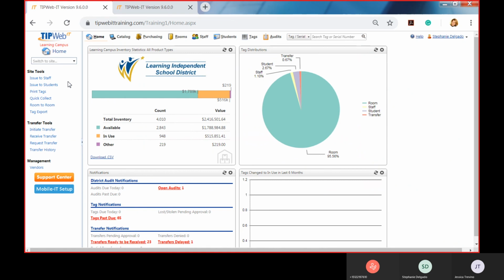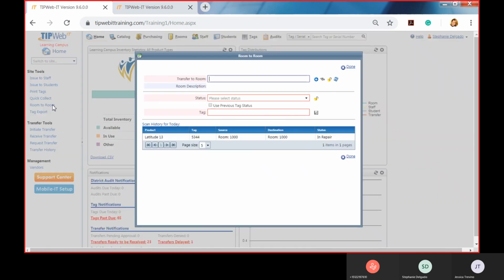All right, so let's talk room-to-room transfers. This, again, is potentially where maybe you have assets that have been collected to the in-repair room. Maybe they're just available in the in-repair room. You've fixed them up, realized it wasn't too big of a deal, and you want to move it over to storage so that you can issue it out to a student quickly, maybe when a new student comes aboard, or the same kind of item of their asset is needing repair. Room-to-room transfer is just a couple of clicks as well.